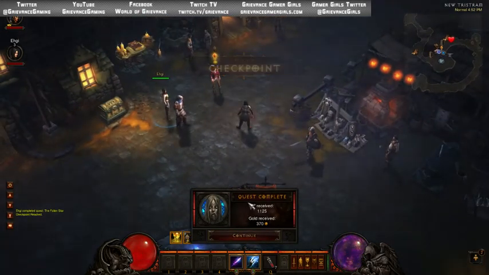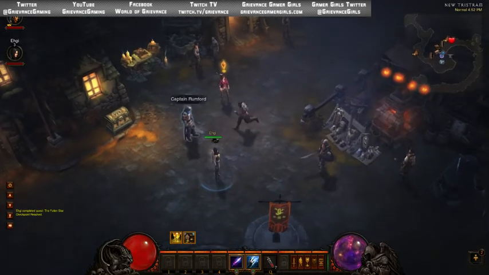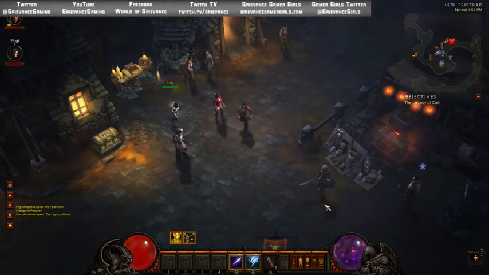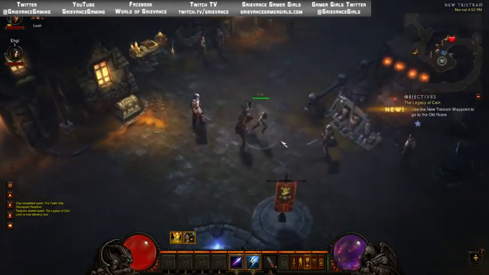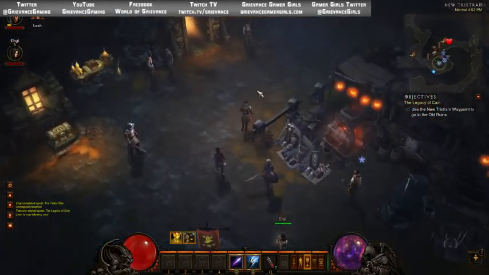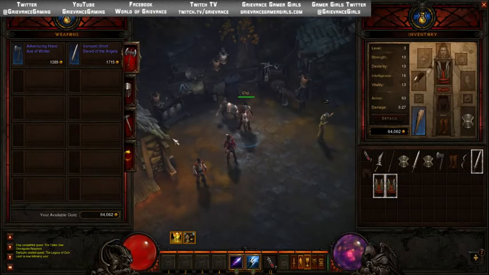Ooh, almost. So you'd say we finished the quest, we got some gold, we got some XP. It's cool. Alright, so we're not going to talk to this guy yet, because technically you shouldn't have him yet. We're going to go up here, and we're going to check out the merchant, see what he's got.